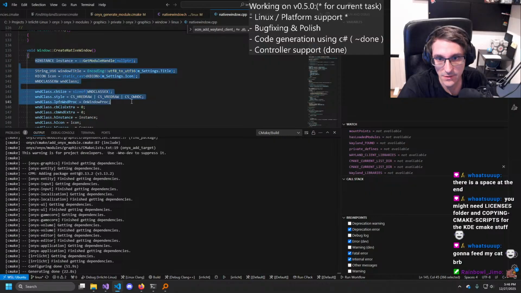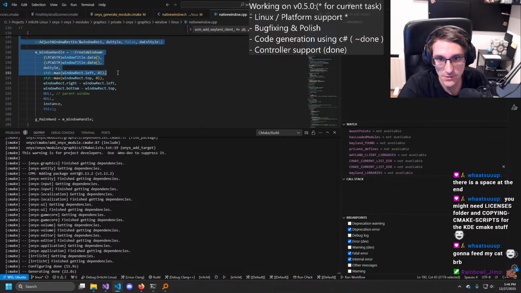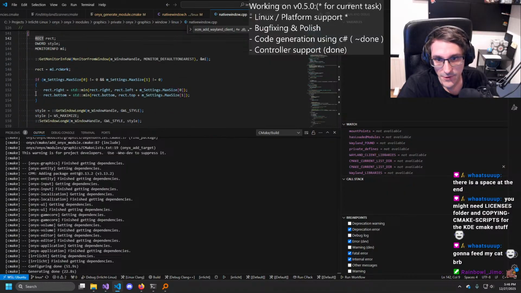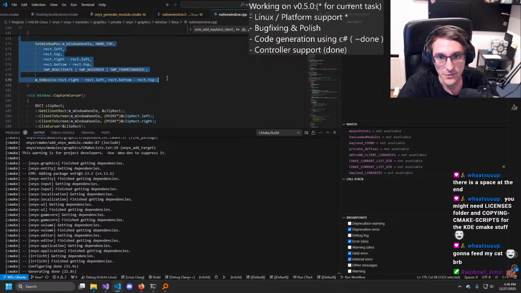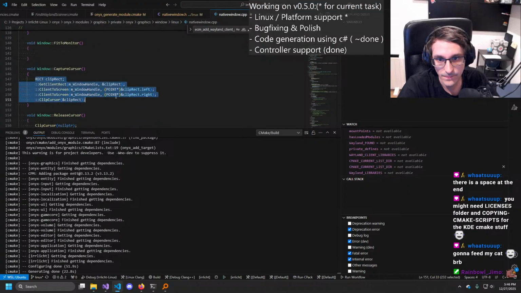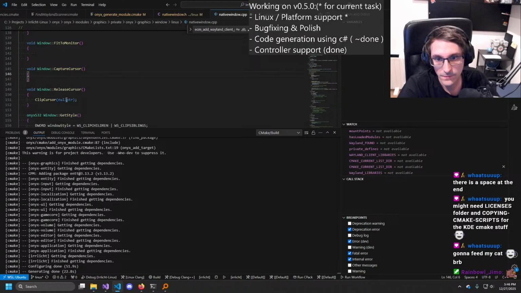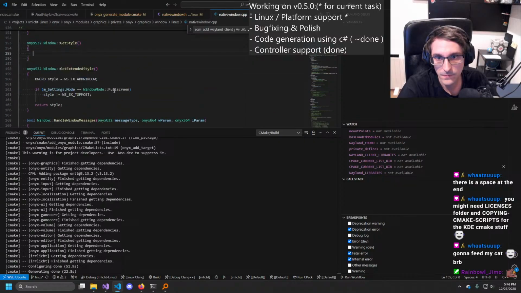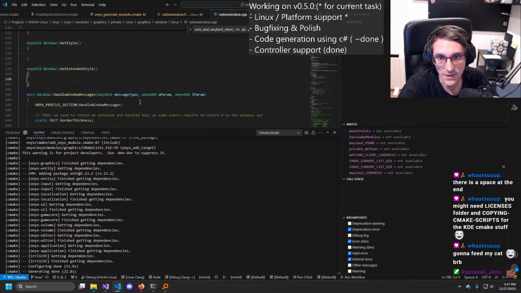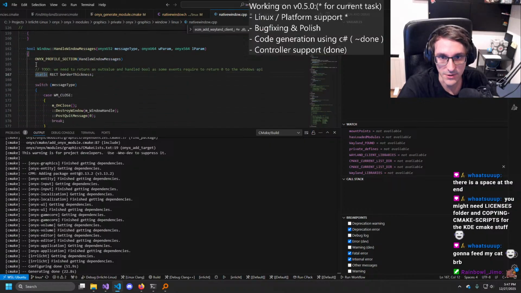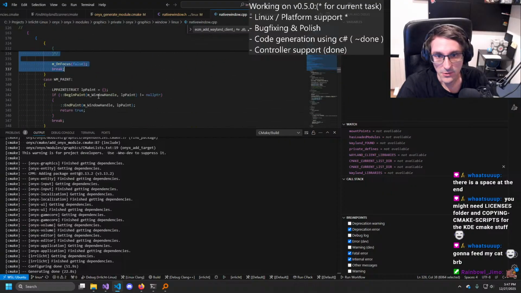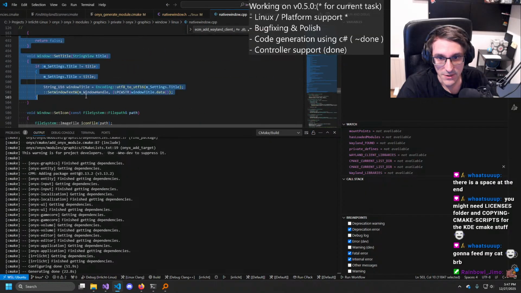If we even need that, this is our create function. Bit to monitor, whatever, let's remove that. A bunch of empty functions. Extended style, again, not sure what we need for that, all of that might be obsolete. This is window message handling, let's remove all of that.